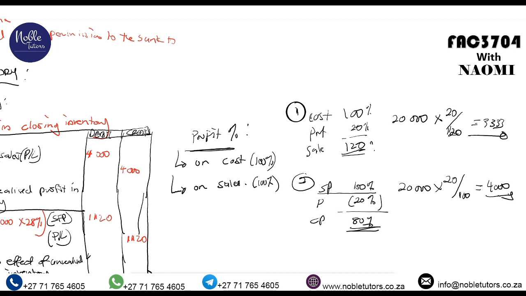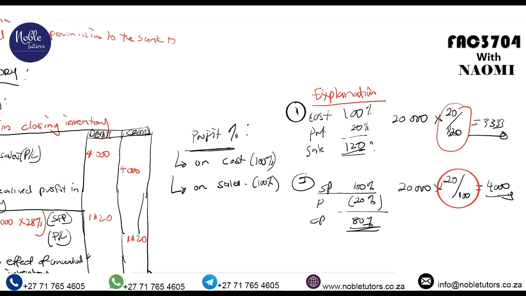Pay attention to how profit was calculated. Is this on cost or is it on selling price? It becomes a norm for people to just cram that if it's on cost price, maybe if it was 10%, you say 10% over 110, 20% over 120, 30% over 130, 40% over 140. It just becomes a norm for people to cram it that way, but this is the explanation behind it. Then people say, if it's on selling price, just make it over 100. You can cram it that way, or you could understand it. Whichever way works for you, you go for it.